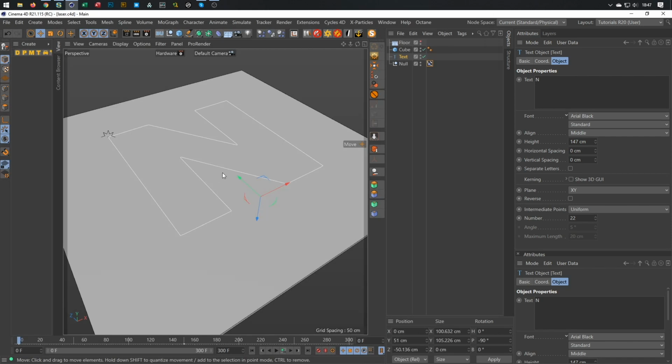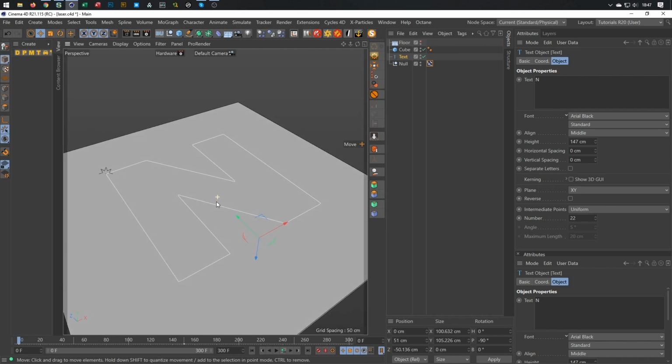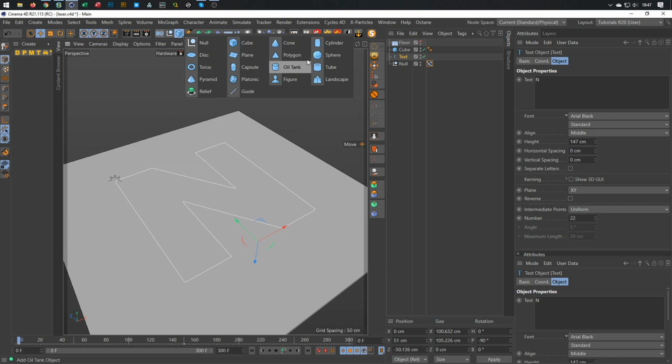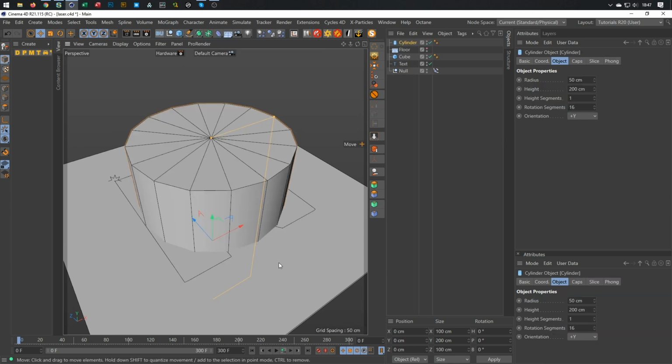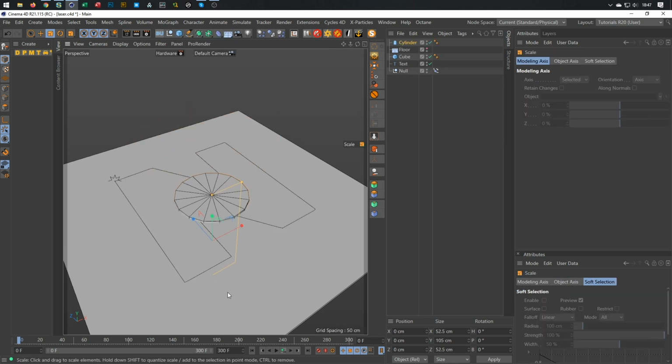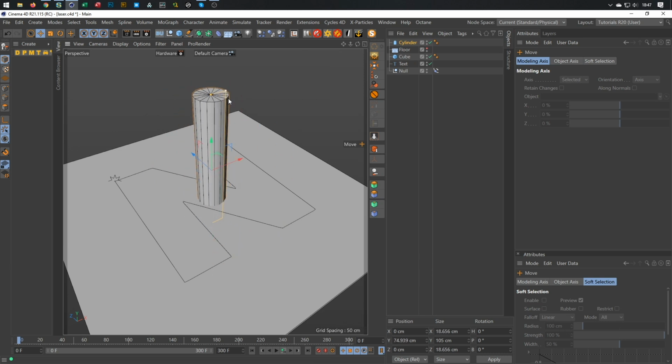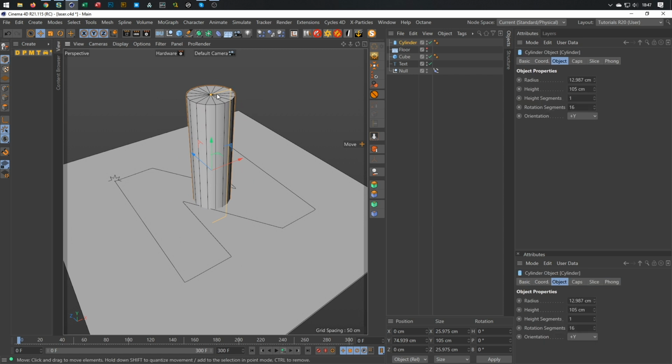Now we need a laser. Let's make something like a laser, some crazy object. Okay. I have no idea what I should do here because I did not do this in my test. But let's do something like a laser.